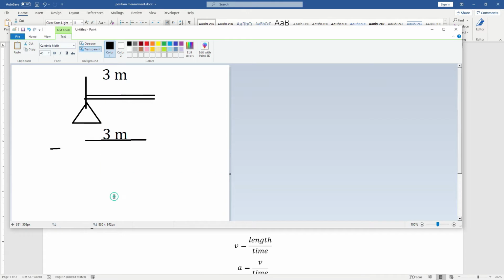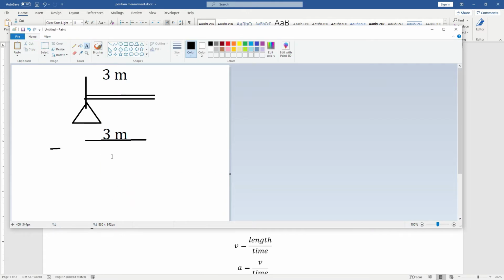But if I take this length, 3 meters, similar to that one, this one does not have a reference like this one. So 3 meters depends on what? It depends on your choice. For example, from this location until this location is 3 meters. This is the position. I might take this as a reference, which is not fixed. Sometimes I will say this one is the reference, sometimes I will say no, this is the reference, sometimes I say okay, in the middle between them is the reference. So the position for this edge from this reference is 1.5 and this one 1.5.